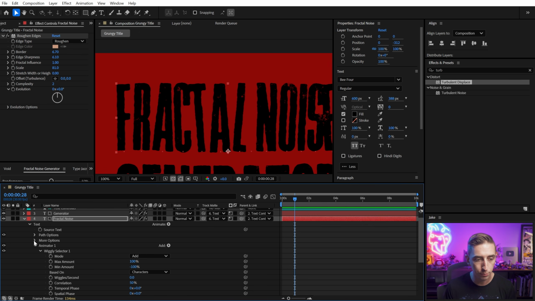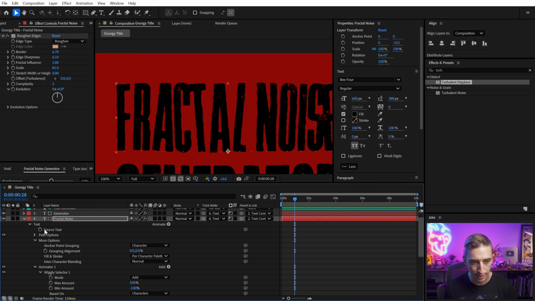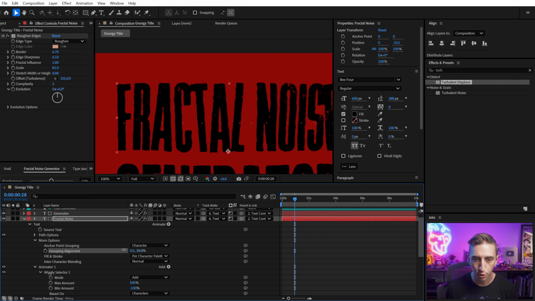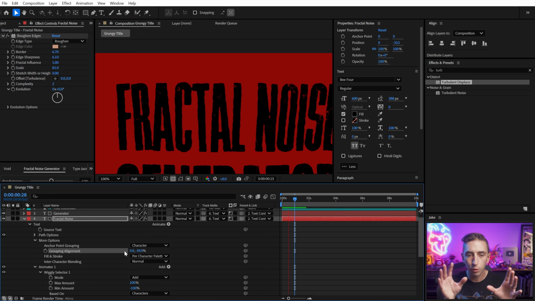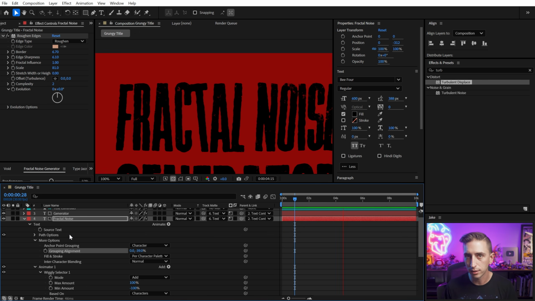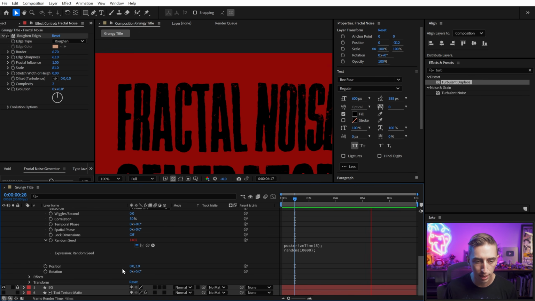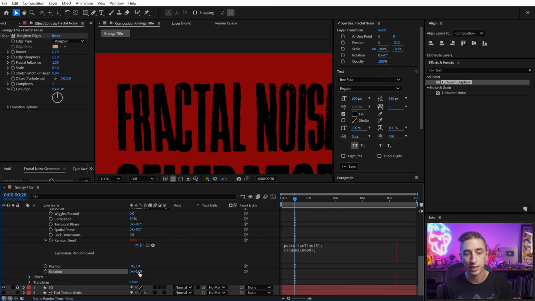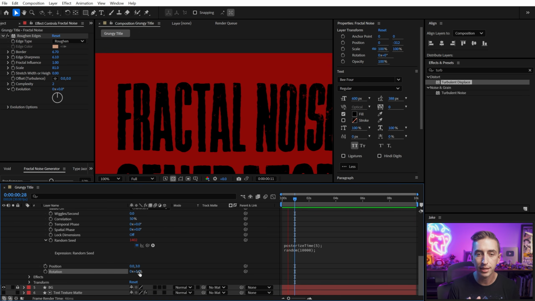So I need to go up to the More Options section of my text layer and go to the Grouping Alignment property, and the second value right here, the Y anchor point, essentially, raise that up to about the center of the layer, and now the rotation will happen in the center of the text instead of the base. It's just a little too extreme. So I'm going to come back down to that rotation value and probably just rotate it a single degree, and even that is still noticeable. So that looks pretty good now.